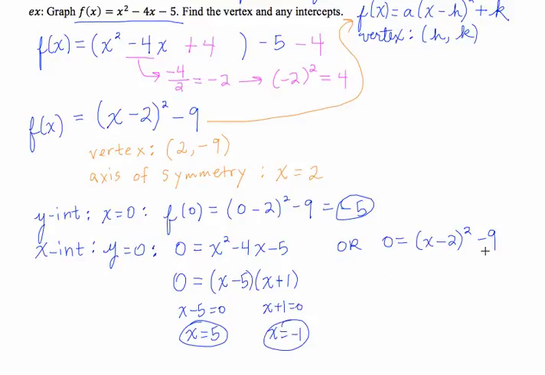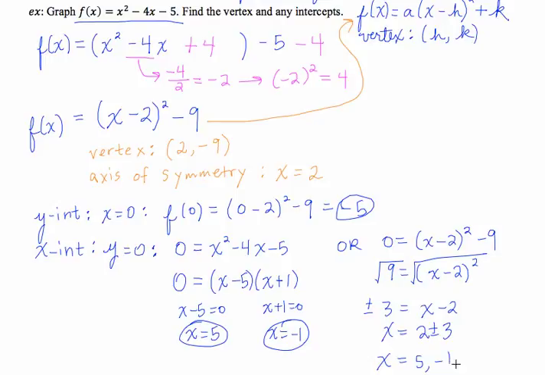Now if we solve the other version, we could use a different technique. I would move the 9 over to the other side, and then I would take the square root of both sides. Now we're taking the square root of a variable squared on the right, so we need a plus or minus on the other side. So we have x equals positive 2 plus or minus 3. If you do 2 plus 3, you get 5, or 2 minus 3 is negative 1. So either way, you get the same answers.